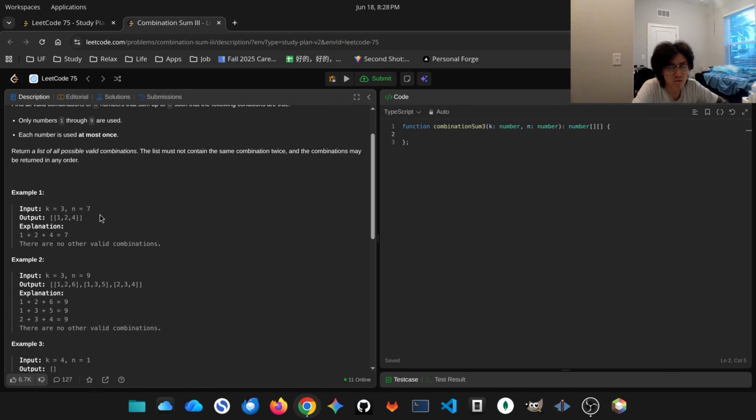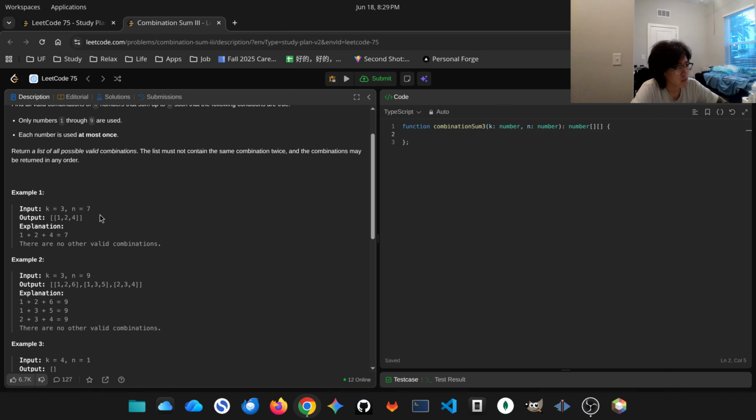Firstly, we choose 1 as the first number. We can choose from the smallest to the biggest, which means from 1 to 9. Firstly, I choose 1 as the first number, so the remaining k will be 3 minus 1 is 2. The remaining n is 7 minus 1 is 6.